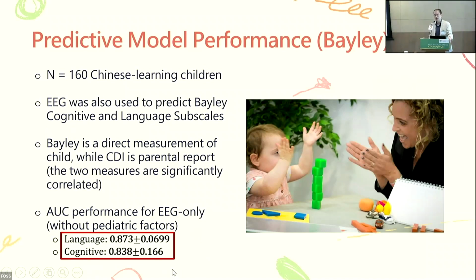Now, clinicians and pediatricians also ask these questions. They ask, why do we need EEG? We can just use pediatric data like gestational age and birth weight to make predictions, right? And I told you, yes, but it's just not very good. It's significant statistically, but it's not very good.